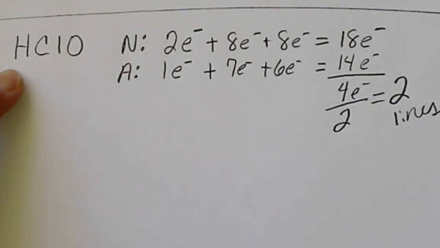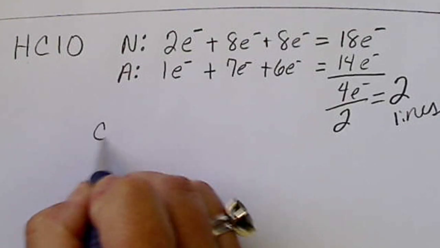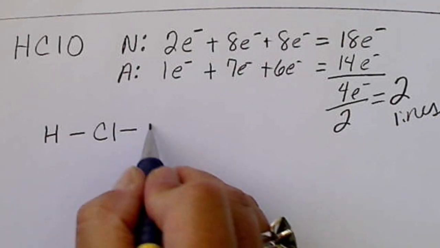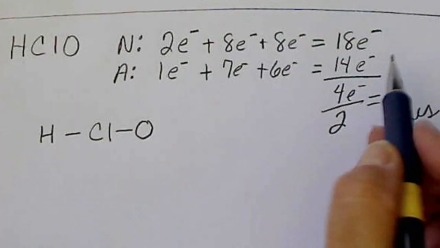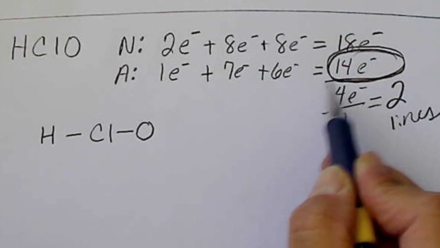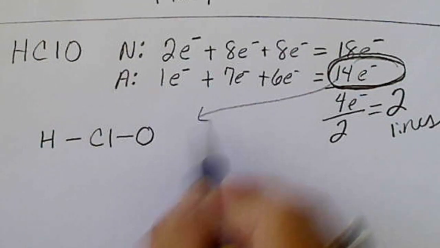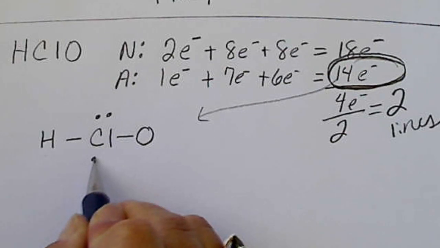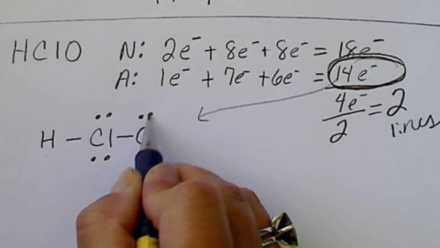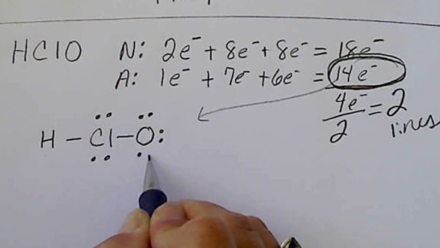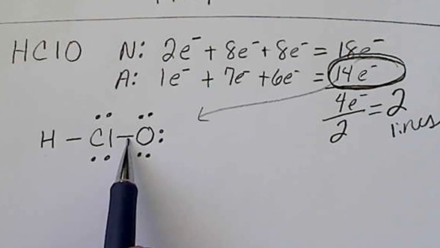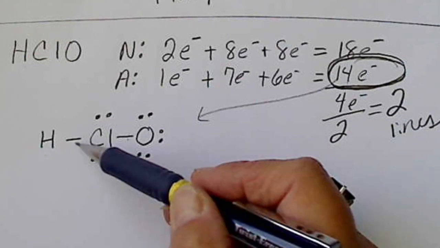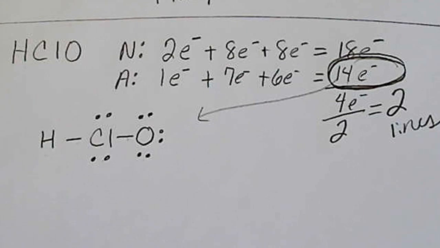And we cannot put hydrogen in the middle, so we go to the next atom and we'll put chlorine in the middle. And 2 atoms bonded to chlorine, we can put the H on one side and the O on the other side. And we're going to need 14 electrons on our picture when we're done. And everything needs to have 8 electrons around it except hydrogen. So chlorine, we're going to put 2 lone pairs there, and we'll put 3 lone pairs on this oxygen, because that oxygen only has 2 electrons around it. And we'll double check to make sure there's 14 electrons, 2, 4, 6, 8, 10, 12, 14. So this structure would look like this.